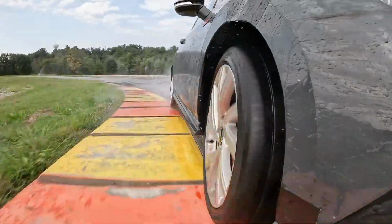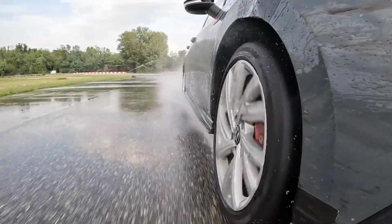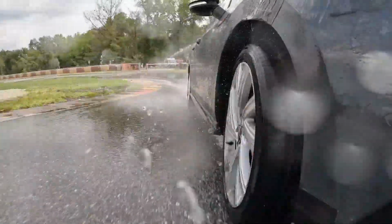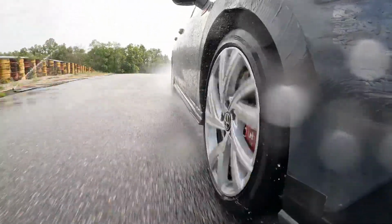As for the summer and all season tyres, well, the summer tyre was significantly faster, like in the all season test, it was subjectively way better and dynamically way better. So even though these are ultra high performance winter tyres, turns out an ultra high performance summer tyre is obviously going to be better. It just doesn't have all that siping and movement in the tread pattern. And as for the all season tyres, well, the Pirelli was faster than the fastest all season tyre.